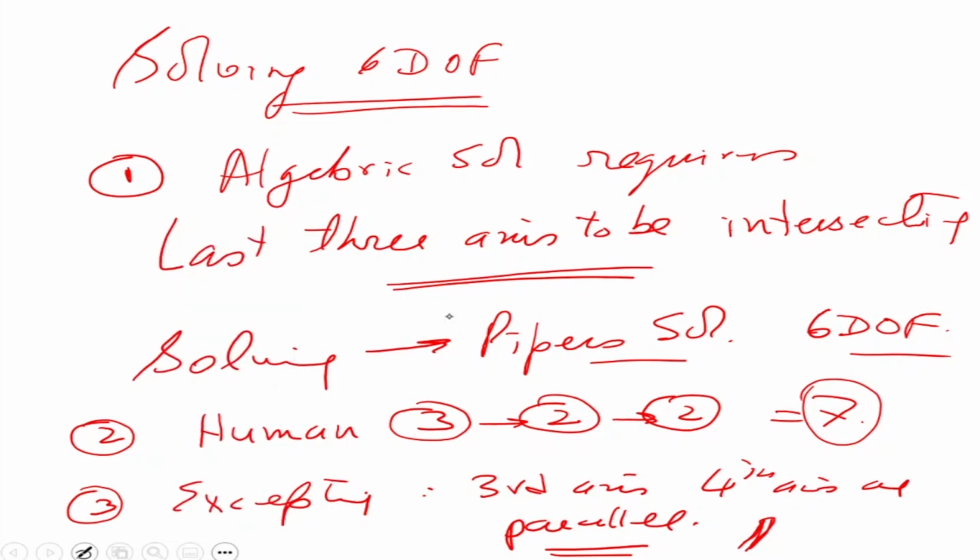So in today's class, we looked at the inverse kinematic solution of the 6 degree of freedom Puma robotic arm, and we saw that the equations have a particular structure, and we are able to solve because the last three axes are intersecting. If the last three axes do not intersect, then we will not be able to solve this manipulator structure. So you should be very careful when designing robotic systems: you can design a robotic system, but if it is not solvable, then it is of no use because you cannot control it. Okay, so this is an important lesson here, and this way of solving was first proposed by Piper, and this is also called Piper's solution.